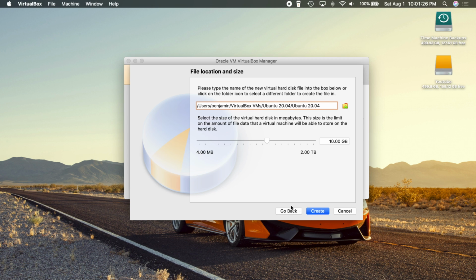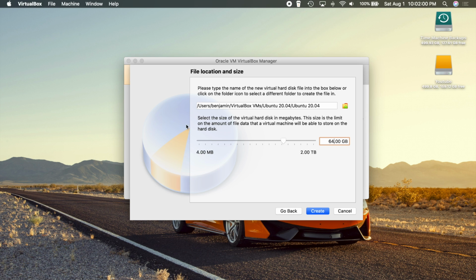So you hit continue, and now we have the hard drive space that we want to allocate to the machine. It recommended 10 gigabytes, but remember on the website for Ubuntu, it said it recommends 25. What I always like to do is about 64. You're not going to need that much, but you definitely want to do at least 25 because that's what Ubuntu recommends.